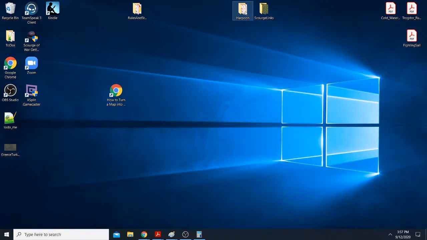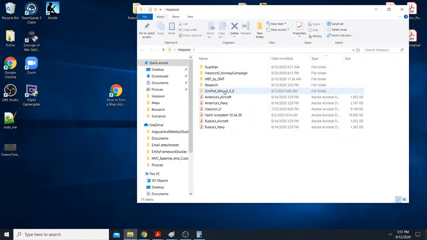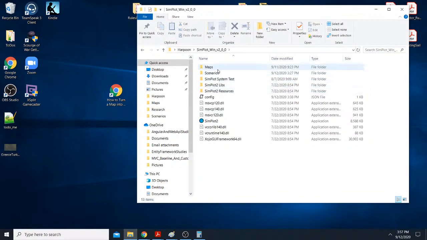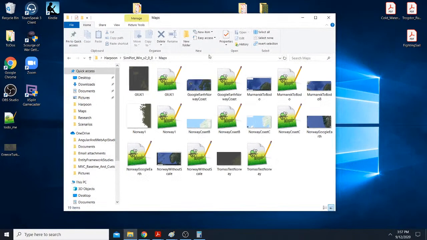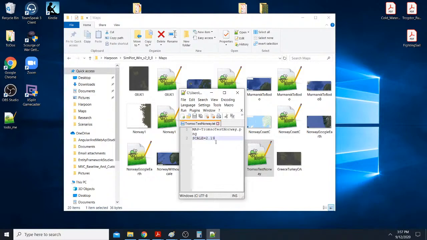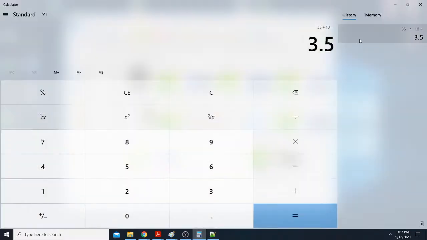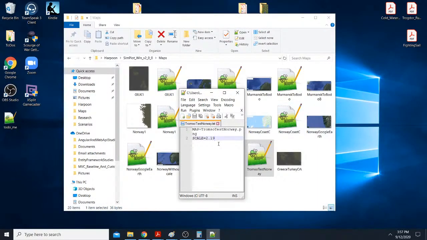So then what you do is you put the map, the actual map image, into the maps folder of your Simplot 2, and then we want to create a file. And what did we just come up with? We came up with 3.5 pixels per nautical mile, so that's 3.5 here. We're going to rename it to be the same. It's usually best to just name it the same as the image.